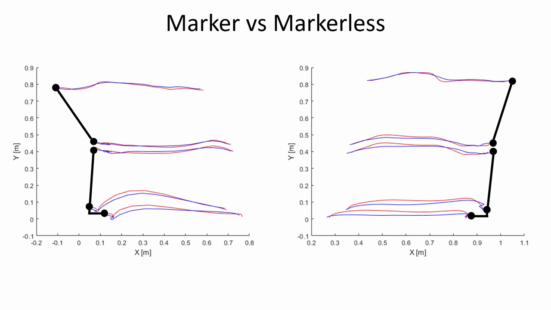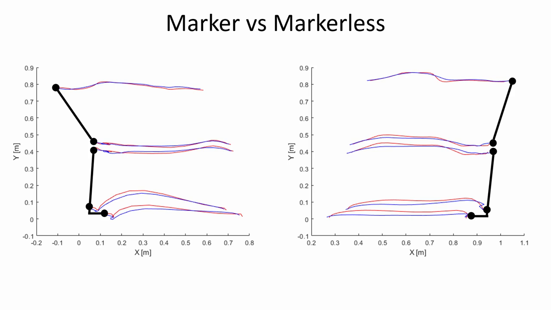Instead, for the feet, it's not so good. Why? Because during gait, while we are walking, the foot is the part that we move more and faster. And since these videos are quite old and were acquired at 25 frames per second, the signal is very noisy. We have a lot of noise in the signal, and that's why we do not have the same result as before.